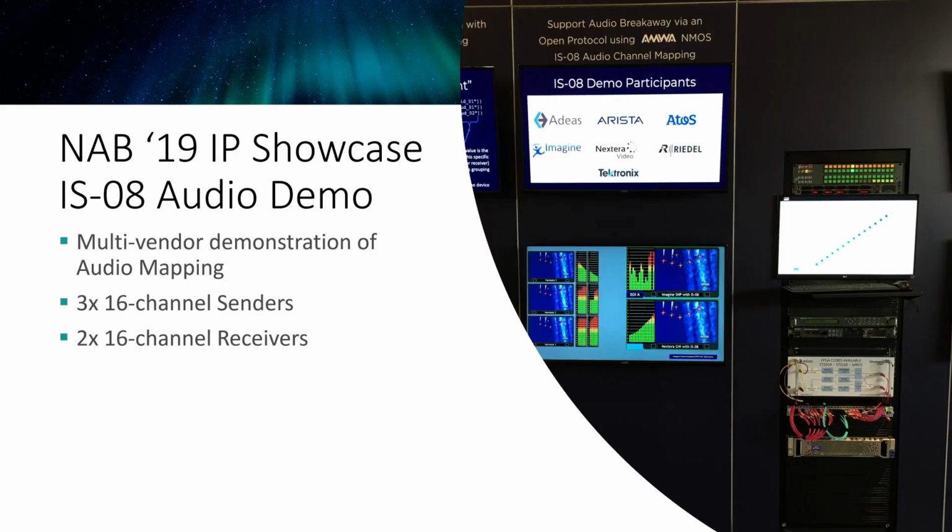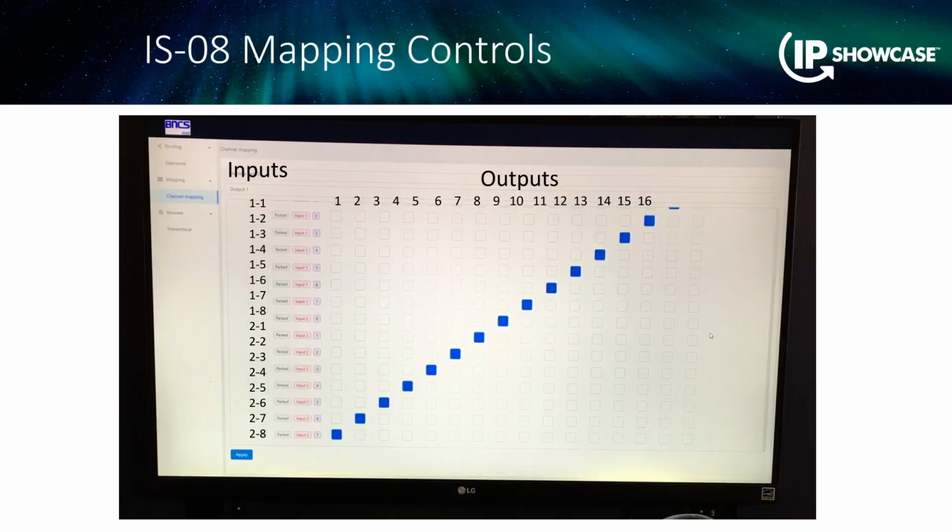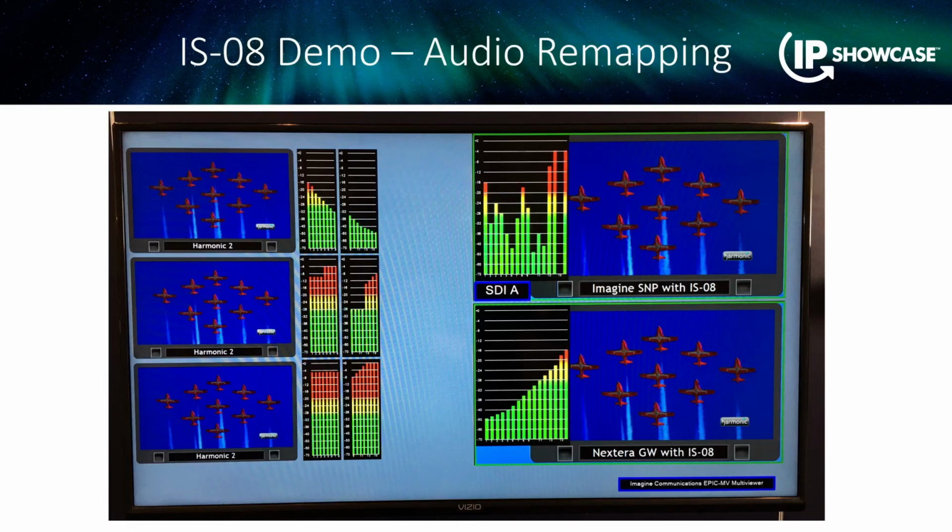A more practical example: we actually did a demo right here in this location a couple years ago of this kind of mapping, and this is what an interface would look like if you wanted to map your audio inputs. In this case, there are 2 streams, stream 1 with 8 audio channels and stream 2 with 8 audio channels, and we could map those to your 16 channel output that might be embedded into an SDI stream. In this example, the input in the upper left had decreasing amplitude from channel 1 through channel 16, and we just did an inversion. So we swapped channel 16 to channel 1. A very simple audio mapping. So you can see the Nextera gateway output was inverting that harmonic audio stream.